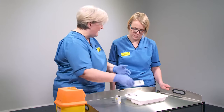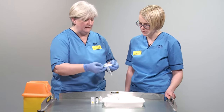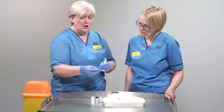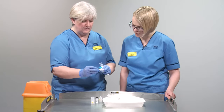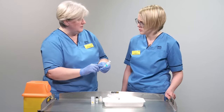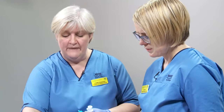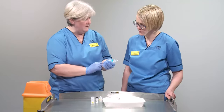Peel open the packets for the medicine syringe and needle. For a glass ampoule I could use a green hypodermic needle, but I don't want to use a white needle — it's too big and there's more risk of drawing up particulates into the medicine. Blunt filter needles are for things that are really thick and sticky; you'd draw up with a blunt filter needle and then change to a hypodermic needle. But I'm not using that in this instance.